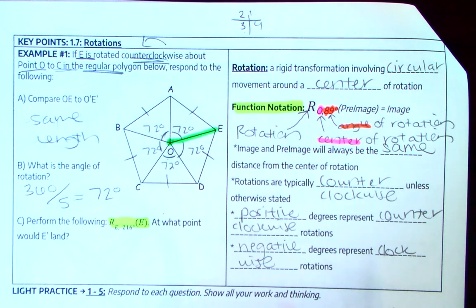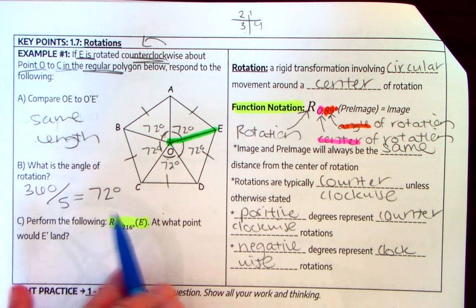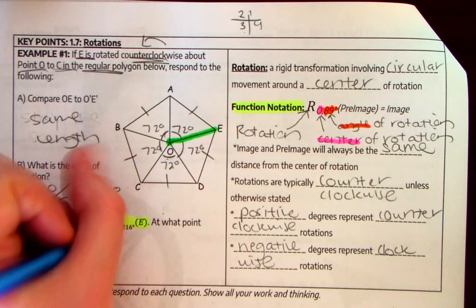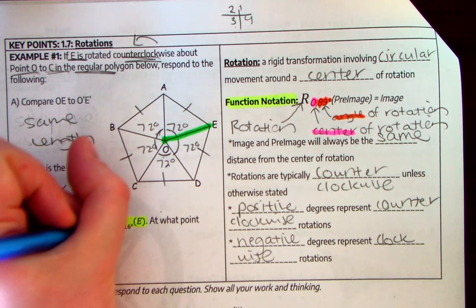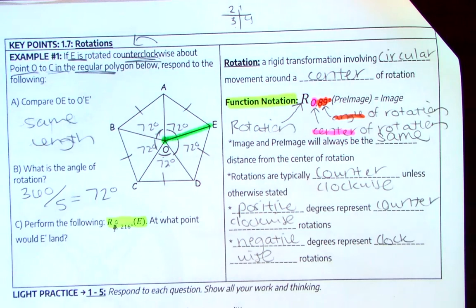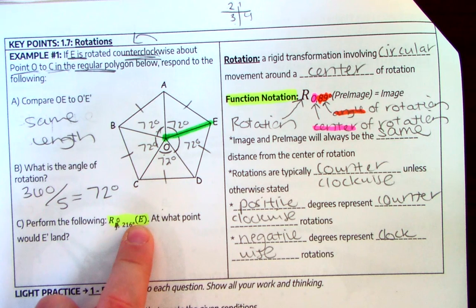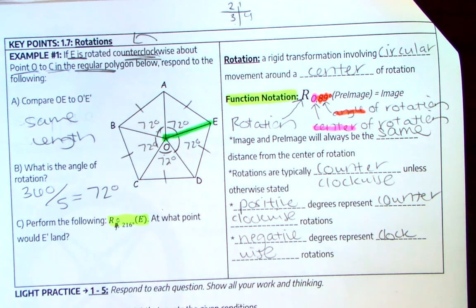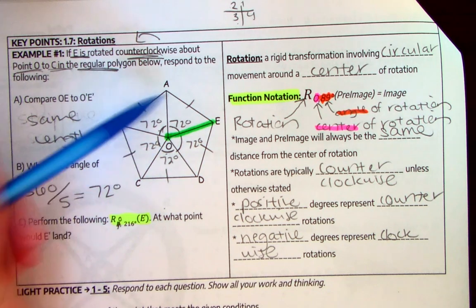Okay, so all of that is now going to help us interpret this language to perform this transformation. What are we doing here? We're rotating about, that's a typo, team, I'm sorry. Put an O there instead of an E. We're rotating around O, 216 degrees. And what point are we rotating? We're rotating E. The question is, at what point would E prime land when we did that?